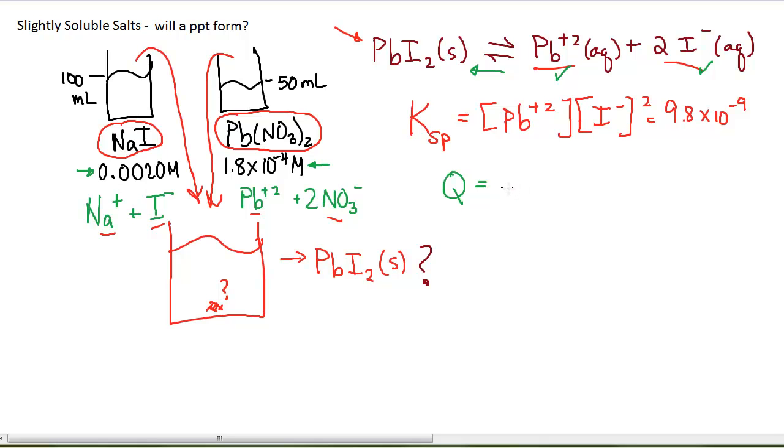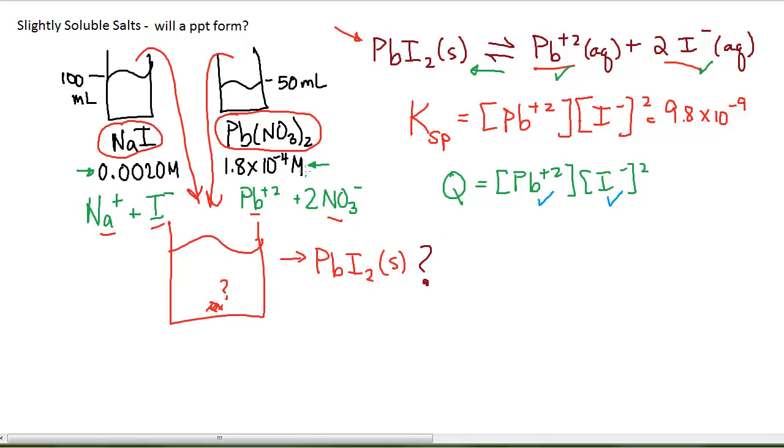The Q is like the equilibrium constant. It's going to be the concentration of lead ion and iodide ion squared, but as I dump them together, it is not necessarily at equilibrium. Now, you have to be a little careful here. If I had gone ahead and told you my lead ion concentration is X, my iodide ion concentration is Y, you'd simply plug those numbers in to calculate Q.